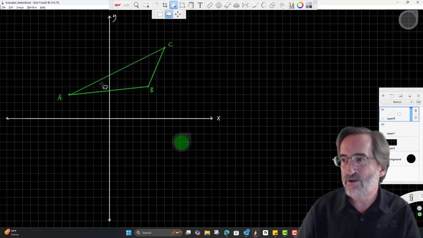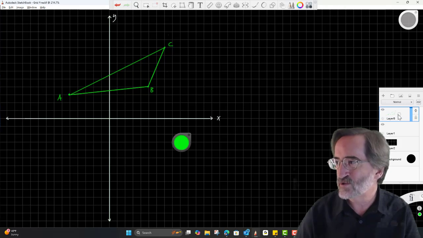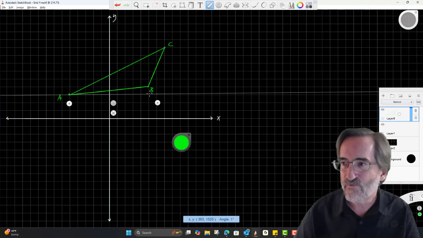Okay, but I'm going to do it by dividing this triangle. Actually, I'm going to circumscribe a rectangle around the triangle. I'm going to draw the largest rectangle that the triangle fits inside of completely.